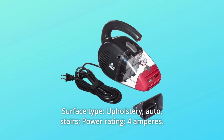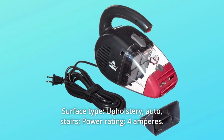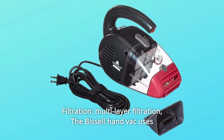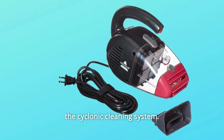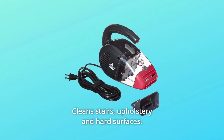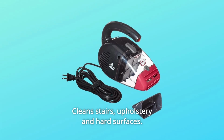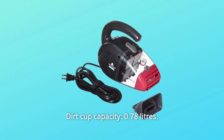Number 7. Surface type, upholstery, auto, stairs, power rating, 4 amperes. Number 8. Filtration, multi-layer filtration. The Bissell hand vac uses the cyclonic cleaning system. Number 9. 16-foot power cord, clean stairs, upholstery and hard surfaces. Dirt cup capacity, 0.78 liters.